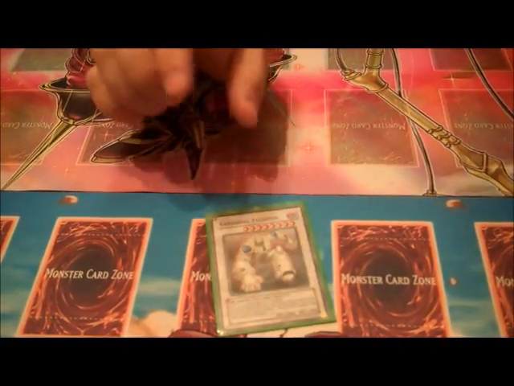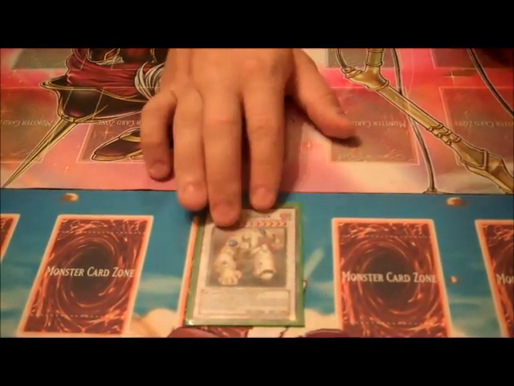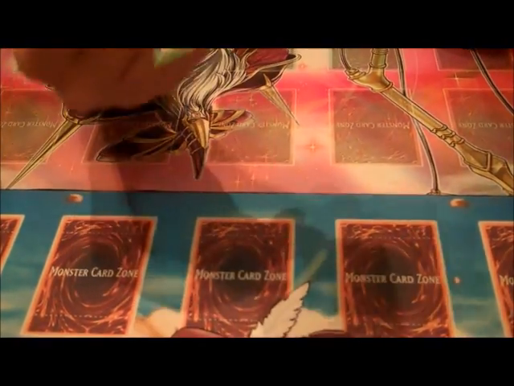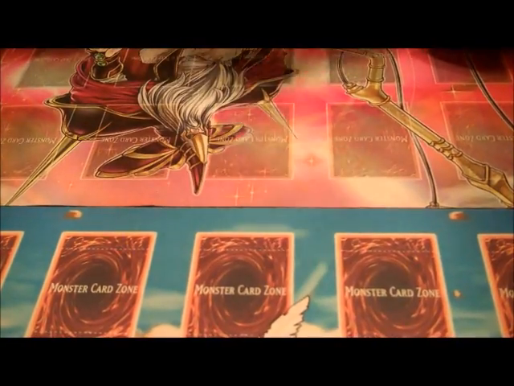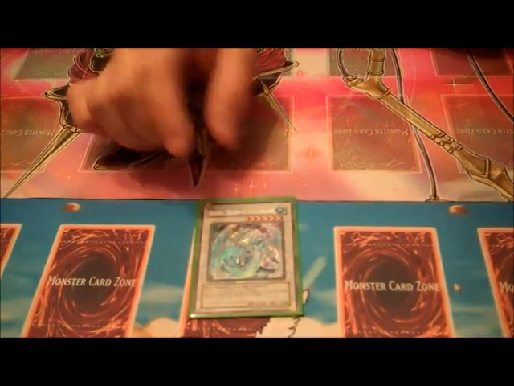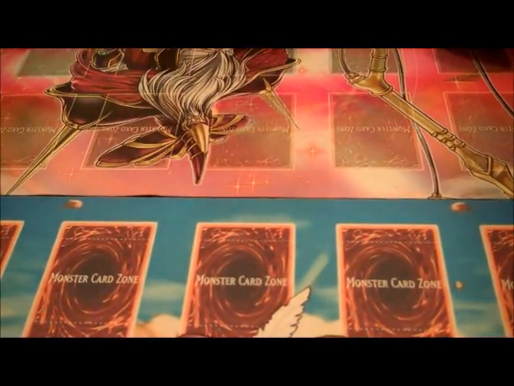Colossal when you're playing X-Saber, when you're playing Samurai, when you're playing a lot of decks, and it's just really big. And when you get it on the field, if your opponent doesn't blow it up with a magic or spell, this Joker's just going to keep coming back. Brionac is self-explanatory. Don't really need to explain it.